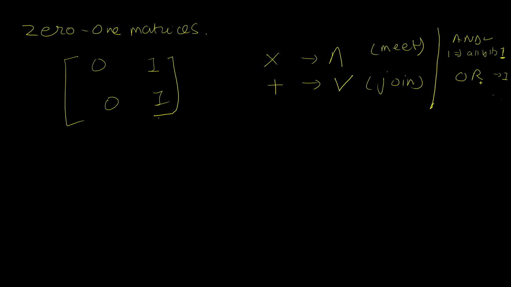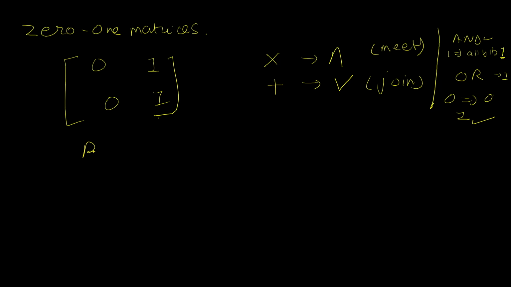But I think a better way to tell the same thing is an OR is 0 only if both things are 0. Okay, otherwise it is a 1. So in case of AND, both 1 will result to a 1 and other cases it will be 0. And in OR it's just the opposite. Both zeros will be a 0, in all the other cases it will just be a 1.